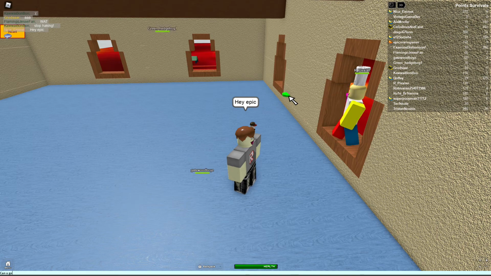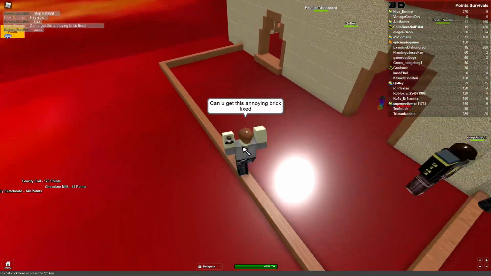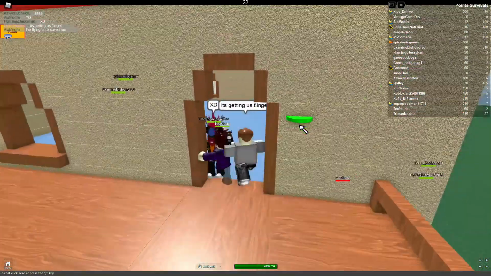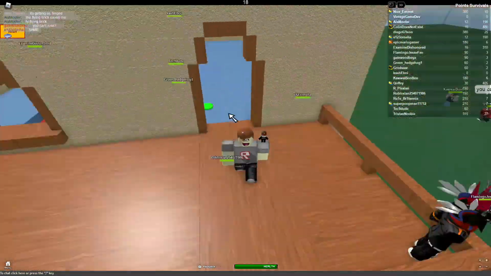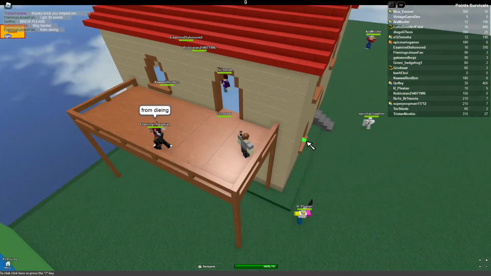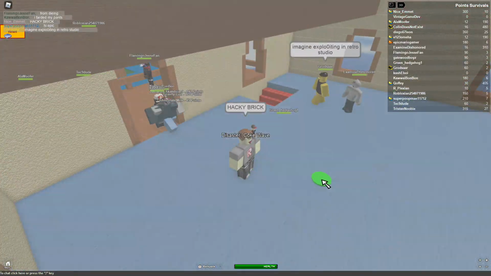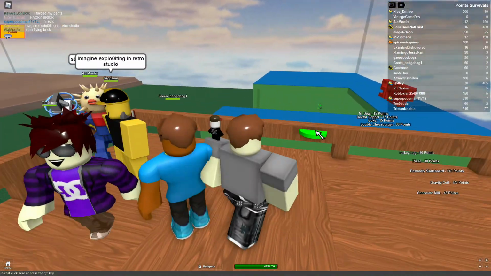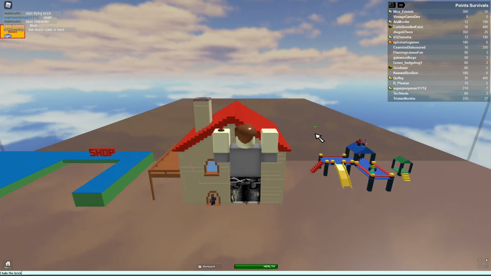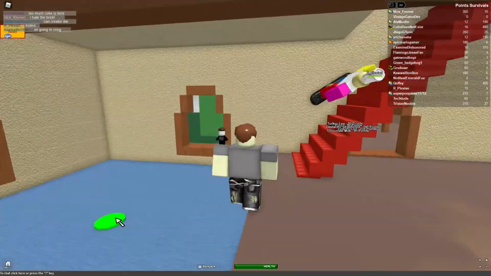Hey, Epic. Can you get this annoying brick fixed? It's getting us flinged. Epic, can you fix this brick? Because there's the annoying brick coming towards that point here. Hacky brick. Bruh. I hate the brick. How am I not even dying right now?